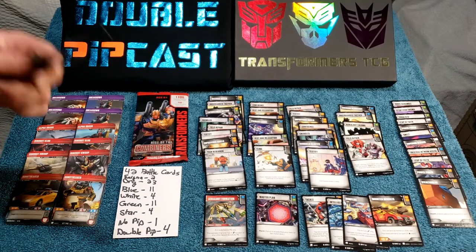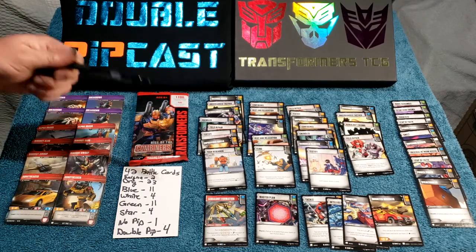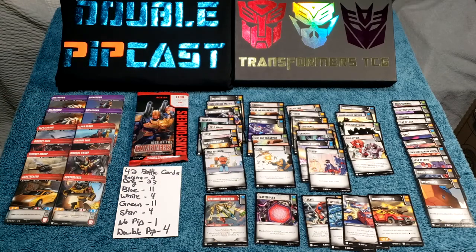Like I said, 4 star cards. We got 1 no pip card, which is great, and 4 double pip cards. That's why I think Combiners is great when it comes to the double pip cards, because you'll probably get at least one if you get 2 packs.